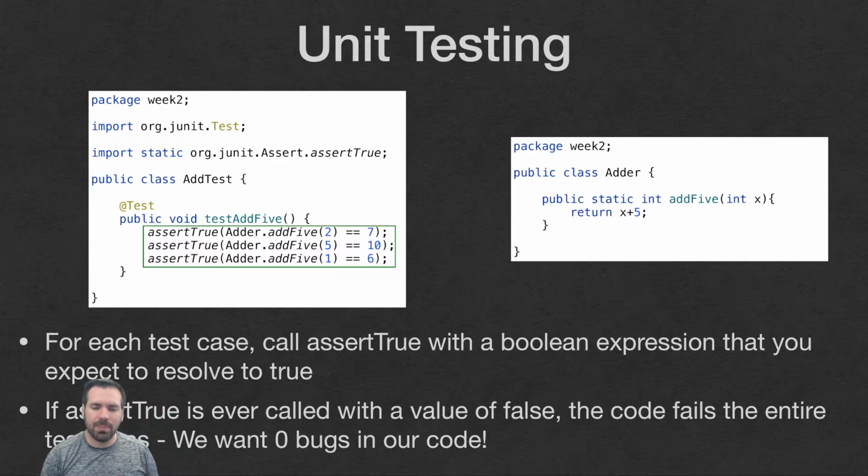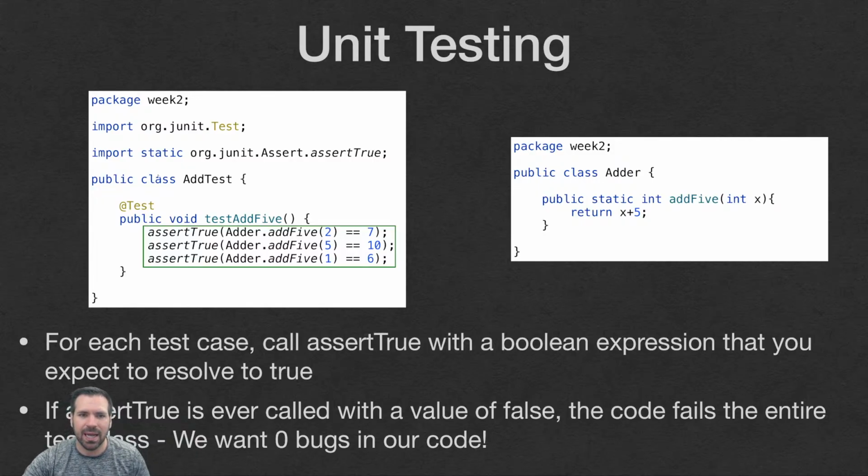One bug is a broken method. And notice with the adder, I am using different syntax here. I am using the older syntax, I guess, Adder.add5. So I'm calling the add5 static method from the Adder class directly. I could also do a static import here as well and just do add5.